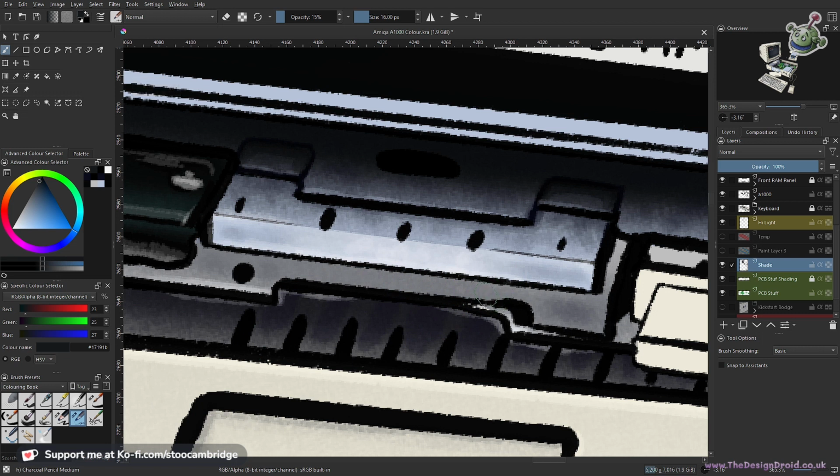Yeah, that's better. So let's go down to 5. Let's try 10. See what that looks like. Yeah, that might work. That's all right. I like that. A little bit like that. And again, all it's doing is just balancing it out so it looks like there is some kind of metalwork that's true to the original. It's not just a blank piece of metal that's been bent, because when you look at them, they haven't got that. So I'll bring that one in there.